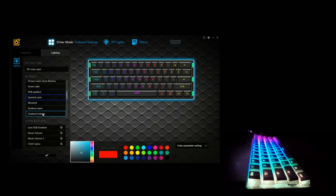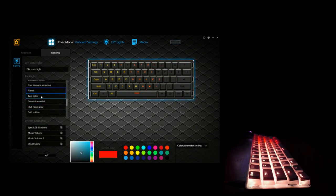So a lot of these are actually different than what we've seen in the hardware. Rainbow wave. It's funny, you know, the hardware controlled lighting actually seems to be a lot smoother, whereas this software controlled lighting has more chunkiness to it. It's funny. Flame. What does that do? Oh, it's supposed to look like fire burning. Okay. Two poles.